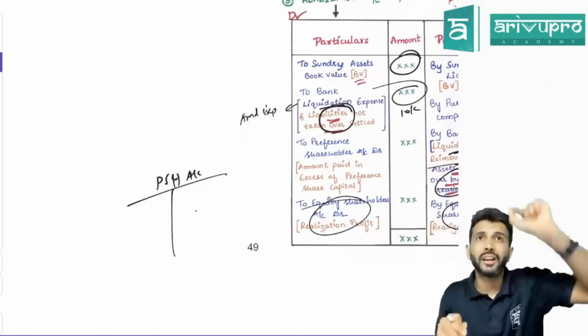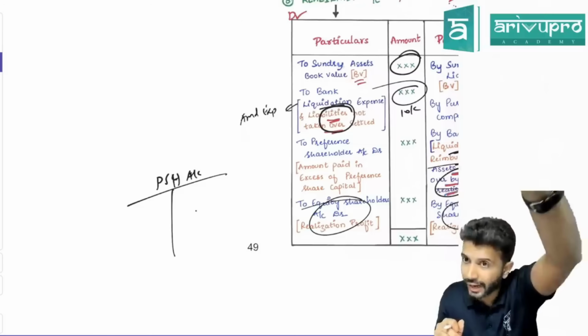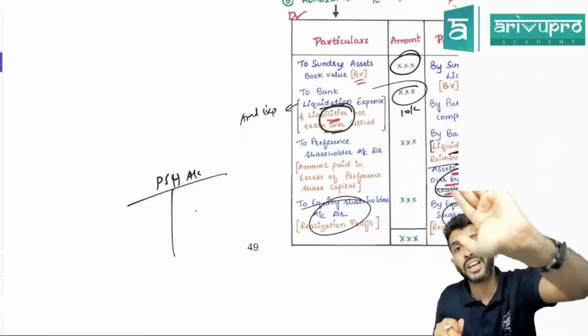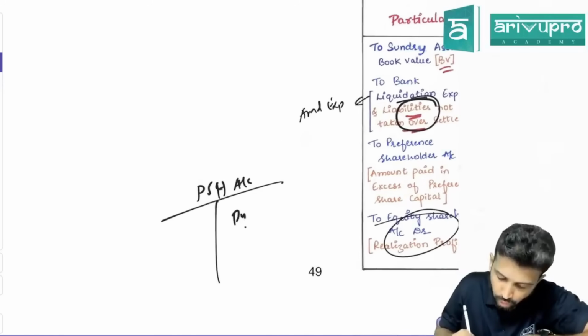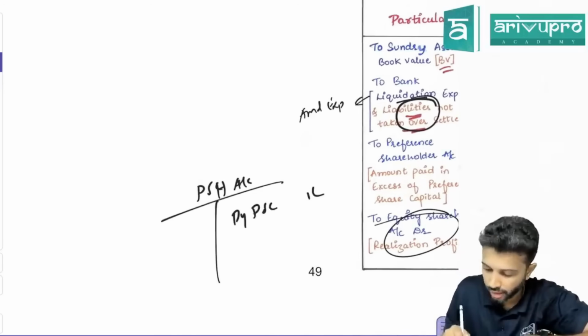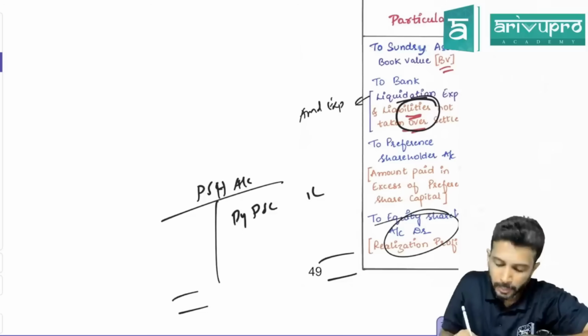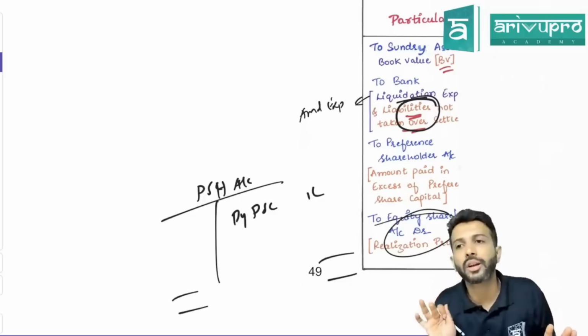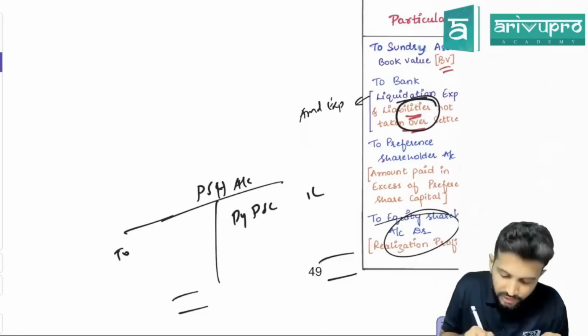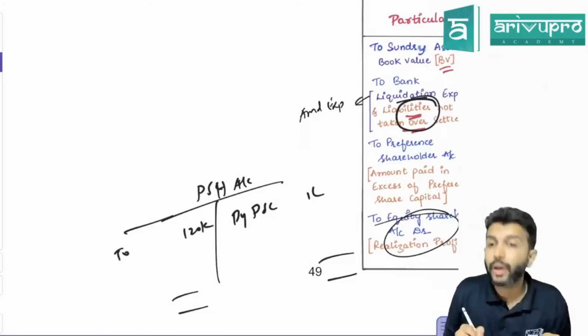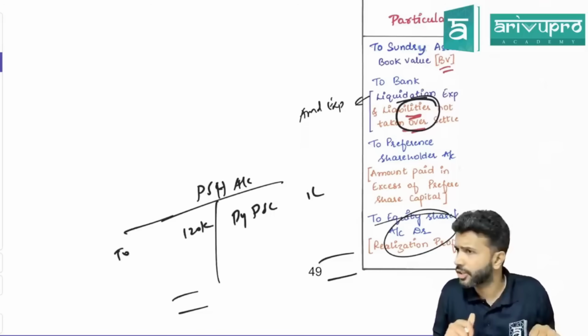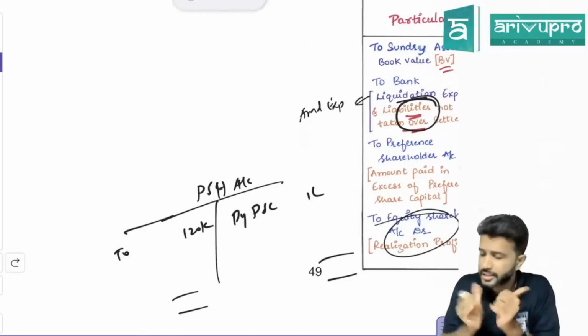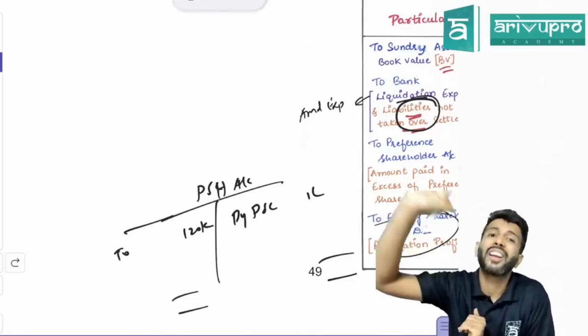So what is the entry? Preference share capital account debit 1 lakh. Whom do we have to pay this to? Preference shareholders. So in the preference shareholders account, you'll write by preference share capital 1 lakh. Agreed? I'm preparing the preference shareholders account. The same will come in one of the questions, but I'm saying it quickly. But the purchasing company paid the preference shareholders 1,20,000. It's a negotiation, right? They may pay 1 lakh, lesser than 1 lakh, or more than 1 lakh.